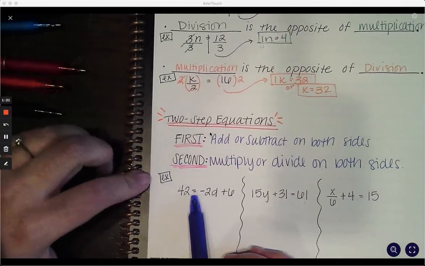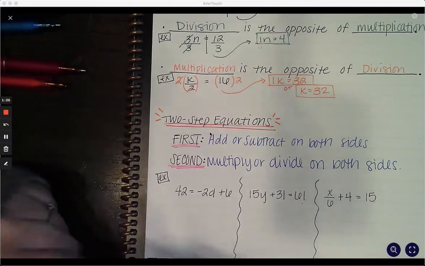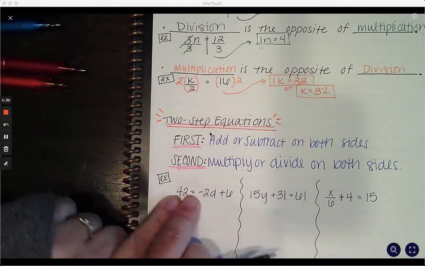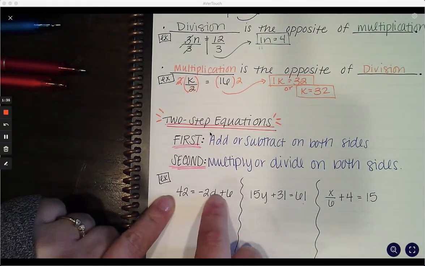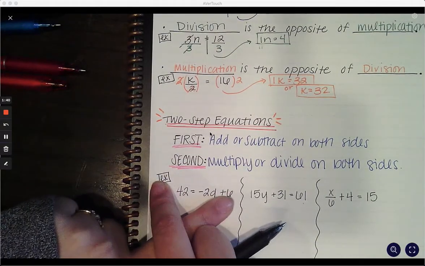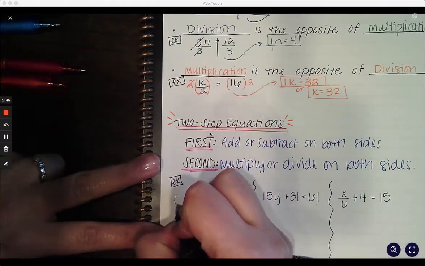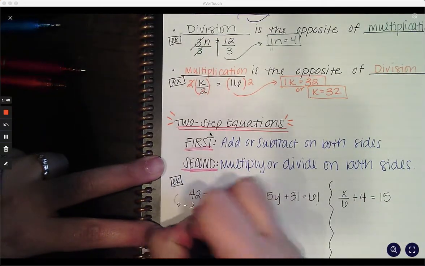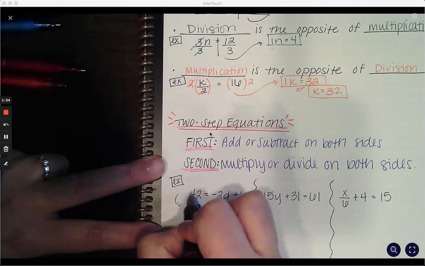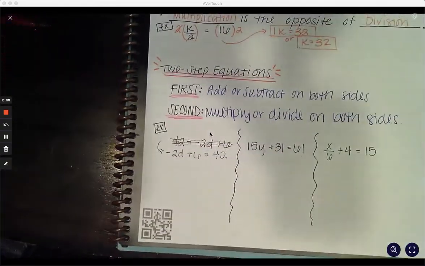So looking at this first equation, the first thing I notice is that I don't like the way it's written, okay? Because it's equal, it can either be read like this, or I can take these two sides of the equation and flip them to make it something that I like a little better. So that's exactly what I'm going to do. I'm just going to flip them. All right, so negative 2d plus 6 equals 42. So I'm not going to use this one anymore. I flipped it to look a little better, I think.